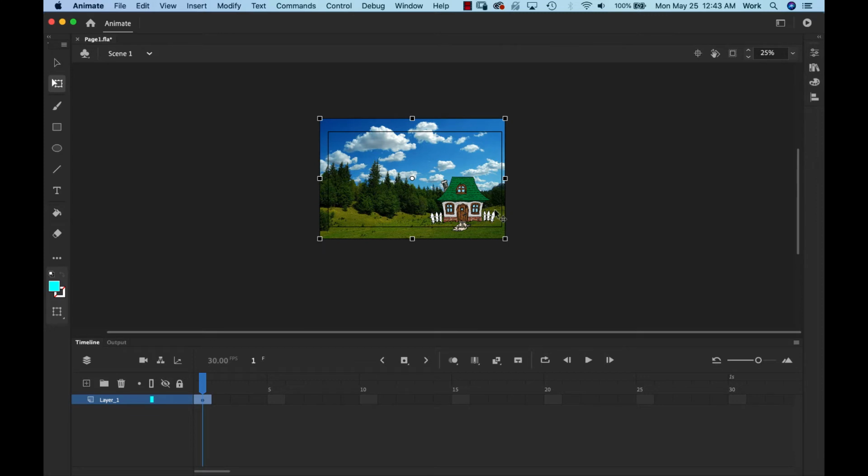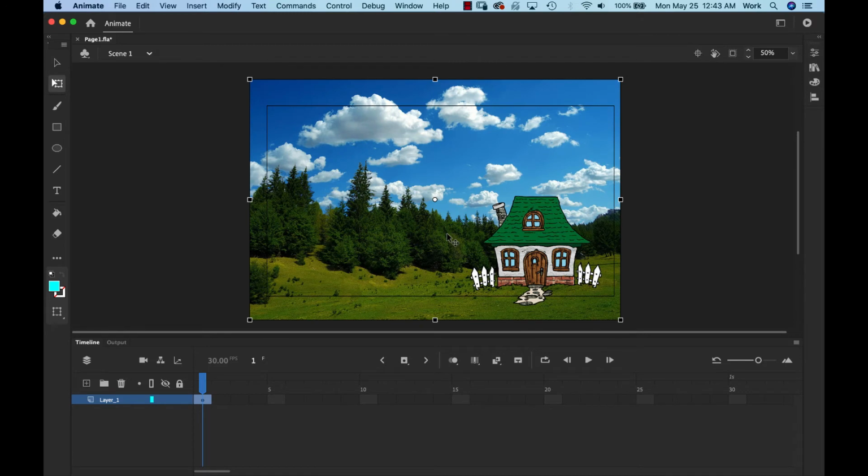Now I'm going to use the keyboard shortcut, Command plus, to zoom in. Now once you have your background exactly the way you need it, I'm going to go back to the Selection tool. Make sure it's slightly over your stage so we have enough to work with, and we're going to name that background.